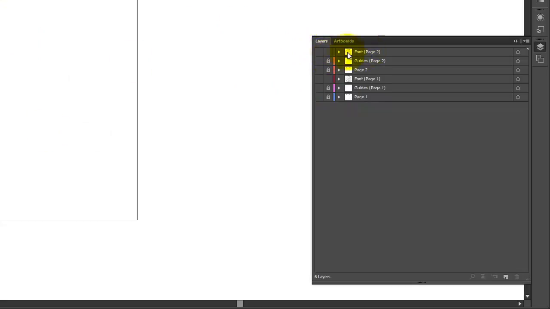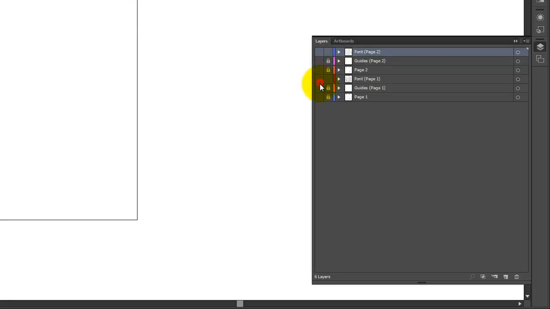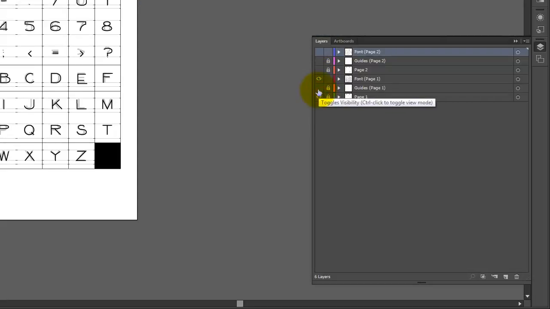Then I'll go ahead and turn on Page 2, which gives me the template. And I'll go ahead and turn on the font Page 2. This will be the layer that you actually draw the font on, if you haven't done so already. So you go through and you'll make out the rest of the letters. And then it comes time to actually export these and create the font from them. So we're going to start, and I'll turn these off, with the first page, which is right here. And I'll leave the guides off for right now.